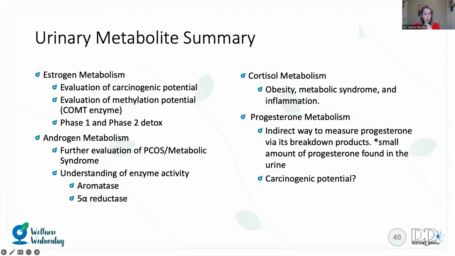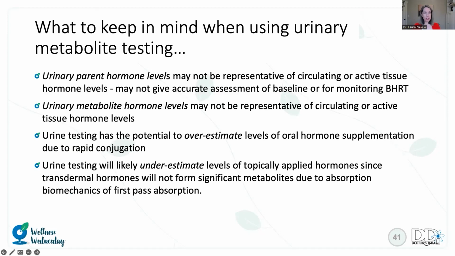And then progesterone metabolism, you can look at the breakdown products. You can see allopregnenolone. You can even assess, there are some papers showing that movement towards pregnanes versus pregnines, these are metabolites of the progesterone pathway, can be related to carcinogenic potential as well. There's not as much research on that, but I think this is definitely a world that is ever developing in the research area.